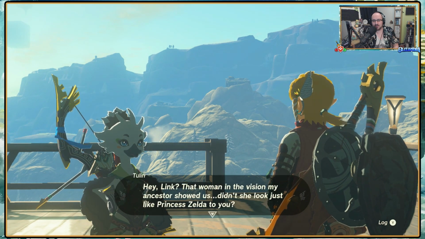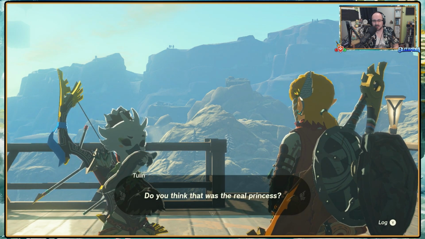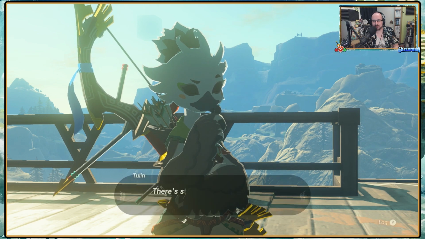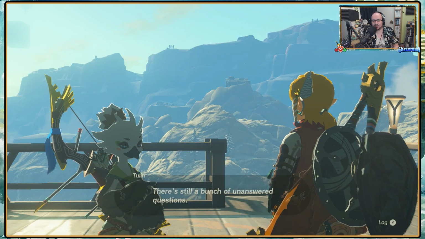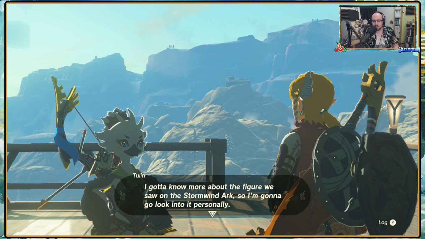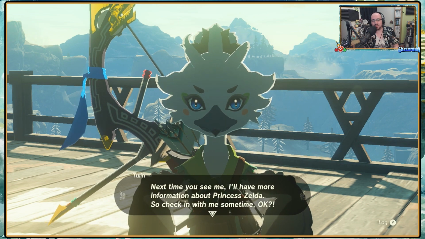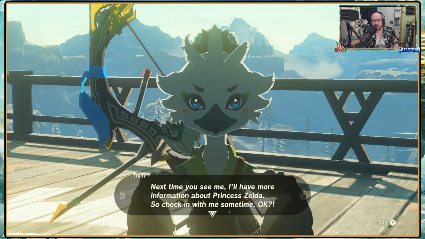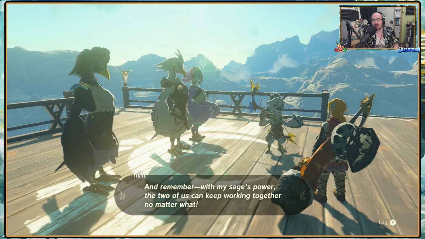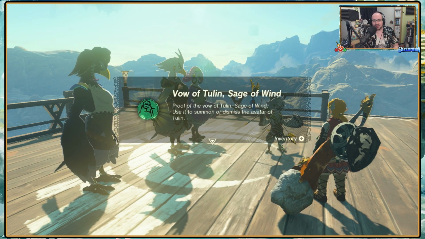Hey Link, that woman in the vision my ancestors showed us, didn't she look just like Princess Zelda to you? Do you think that was the real princess? I mean, it seemed like a long, long time ago. Still a bunch of unanswered questions. I gotta know more about the figure we saw on the Stormwind Arc, so I'm gonna go look into it personally. Next time you see me, I'll have more information about Princess Zelda, so check in with me sometime, okay? Remember, with my sage's power, the two of us can keep working together no matter what. Vow of Tulin, Sage of Wind.